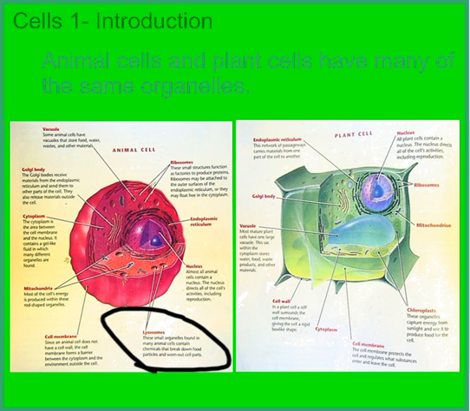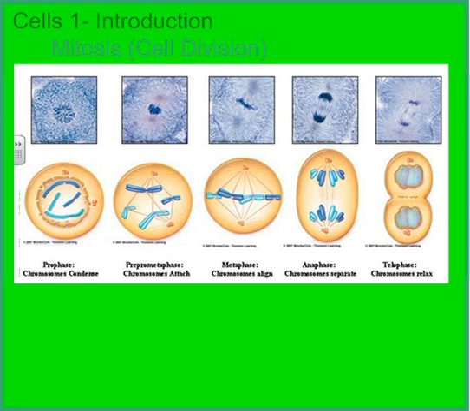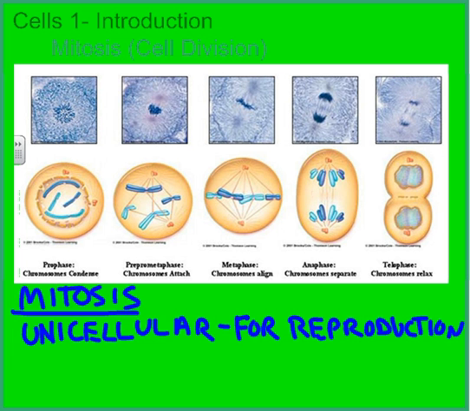And I want to finish up with mitosis. Mitosis is cell division. This is how cells copy their DNA and split. One cell becomes two. For single-celled organisms, mitosis is for reproduction. One bacteria cell will copy its DNA and split to become two. Two becomes four. Four becomes 8, 16, 32, on and on and on.